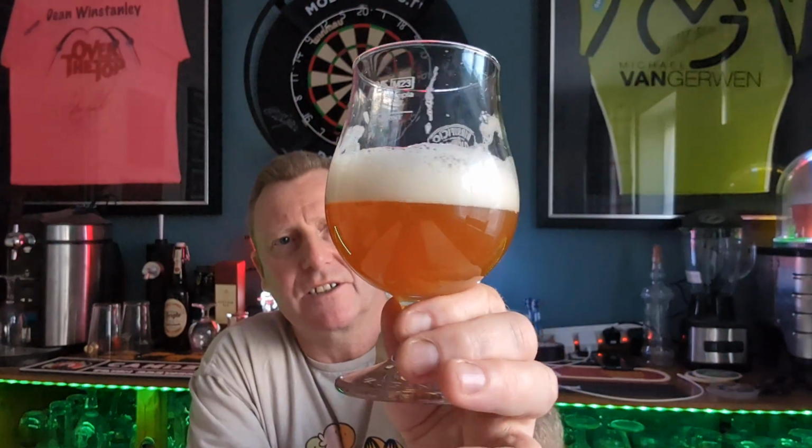I think the body feels like it's sort of thickened up, heavied a little bit by getting the rest in the glass as well, which is no surprise when you look at the colour of it. That's definitely changed since I got the rest in. But that's a really decent beer. It's not going to be to everyone's taste, I get that. Barley wines aren't to everyone's taste.